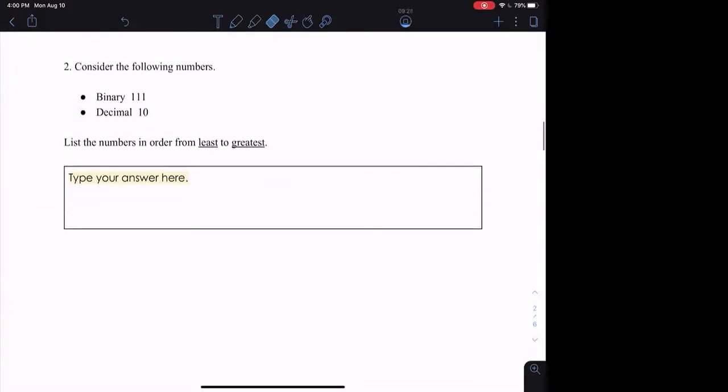That's what we're going to do. So let's go to number 2. We need to put these numbers in order from least to greatest. Now, this is like an actual AP question, which is why you're seeing it's kind of a wacky looking question, but it's come up on the AP exam.